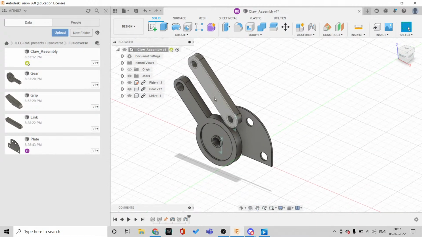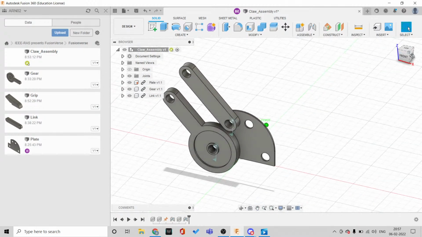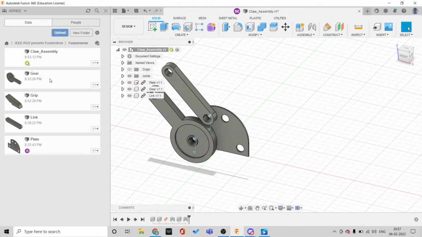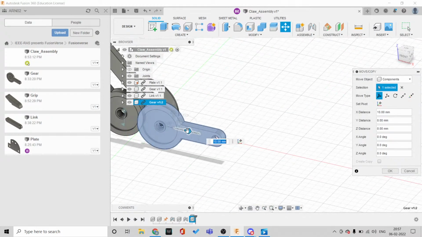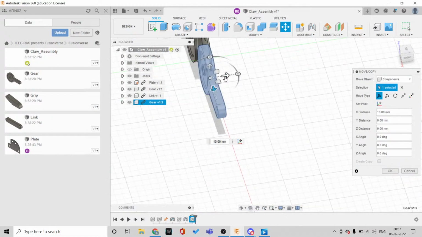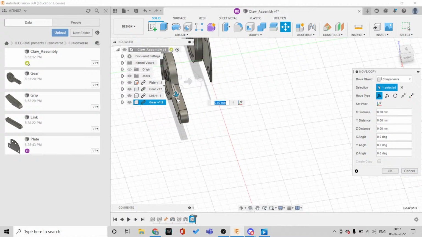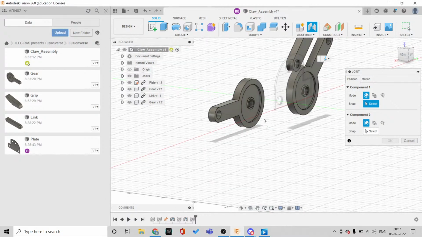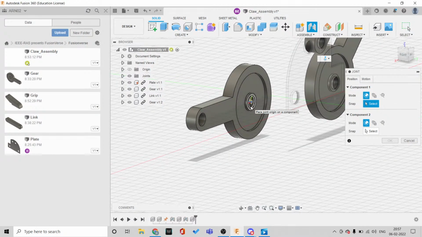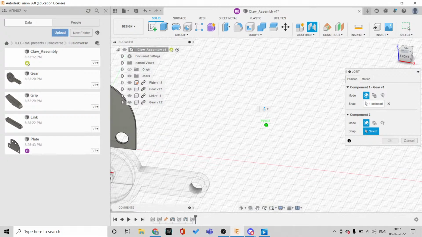Now we'll have to do the same thing on the other side as well. So I'll just quickly do it. I've explained it for the first time, and I hope you can understand from that. I'll just go a little quickly for the other side. So I'm just gonna place it for my convenience. Click on OK. Now click on joint, align it. Change the view so that I'm comfortable working with it.